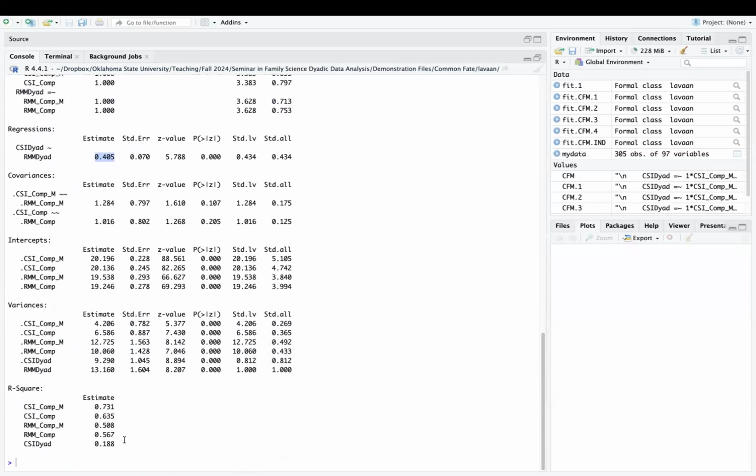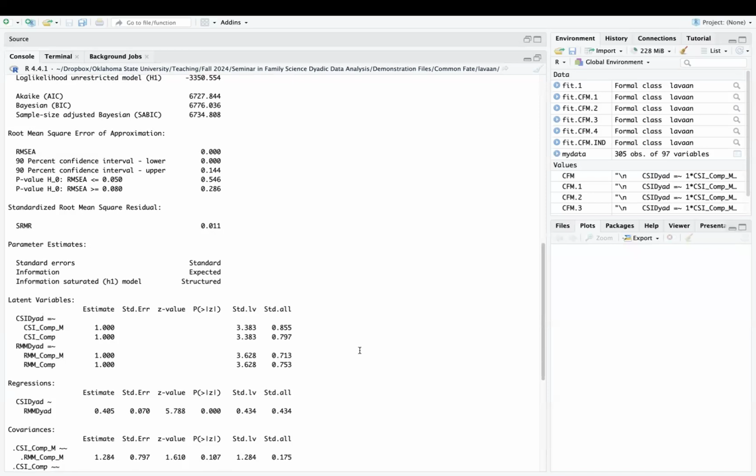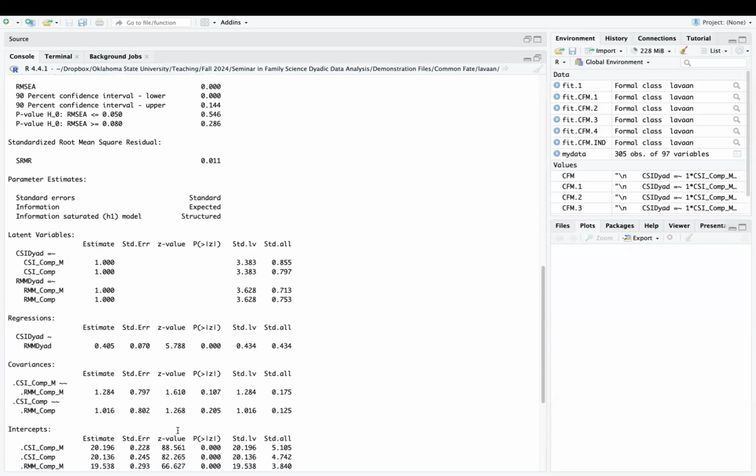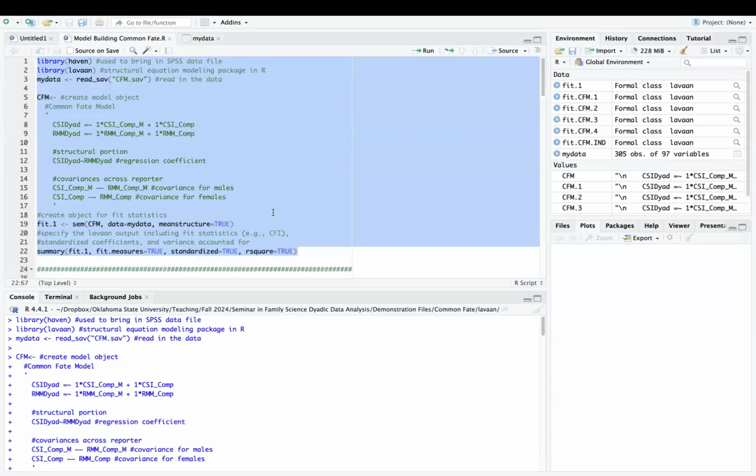Looking at model variance accounted for, all of these things, I'm getting a good sense of what is going on in my model. I generally have a good sense of what's happening here, looking at the regressions, the R squared, the factor loadings, and the model data fit. Those are the 4 things that I really look at. I monitor other things, such as the covariances, but that's not as important to me early on in this process.